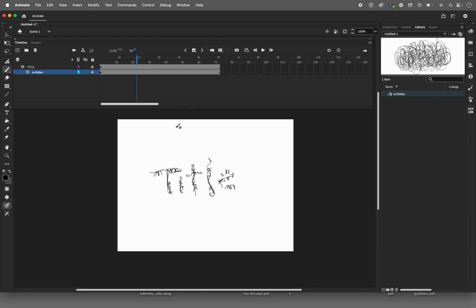involves gradients. So let's put a gradient in back of this. Why would you want to use a gradient? Gradients are great because they can break up the dominance of the boring white background that is just everywhere.